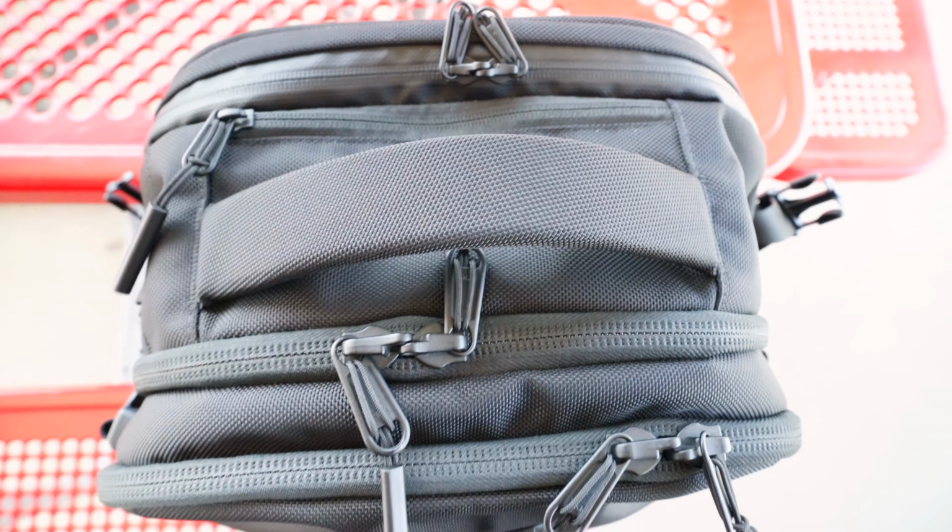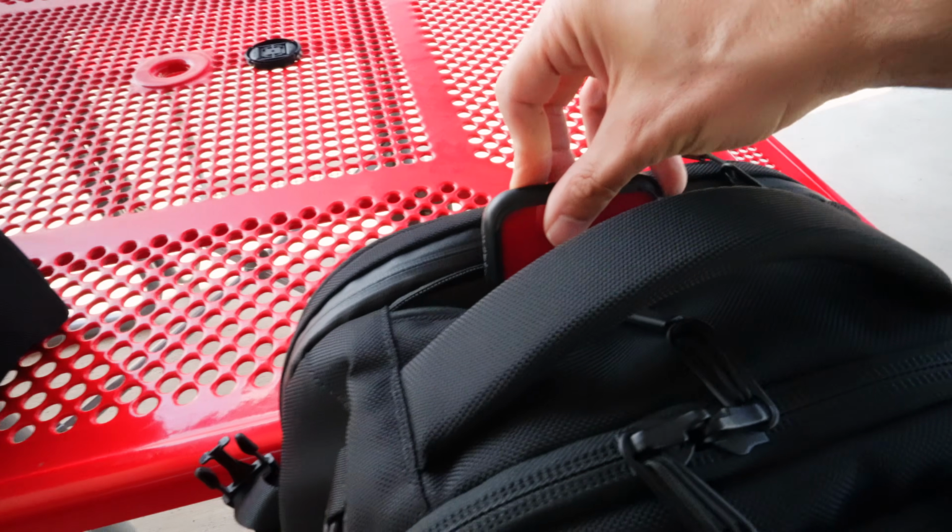And that's something to keep in mind when you're shopping for a backpack. If you can, get one with a quick grab pocket that's high up on the bag that can only be accessed from the top. But if you already have a backpack with a quick grab pocket that's on the front, for example, just keep in mind not to put anything valuable in there or anything you're not comfortable losing in one of those easy to access quick grab pockets that are on the side or the front of your backpack.